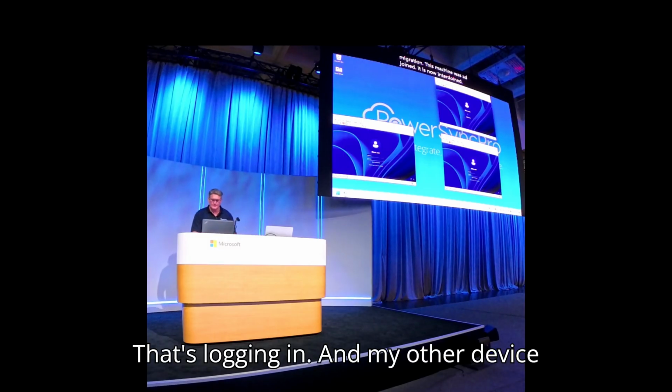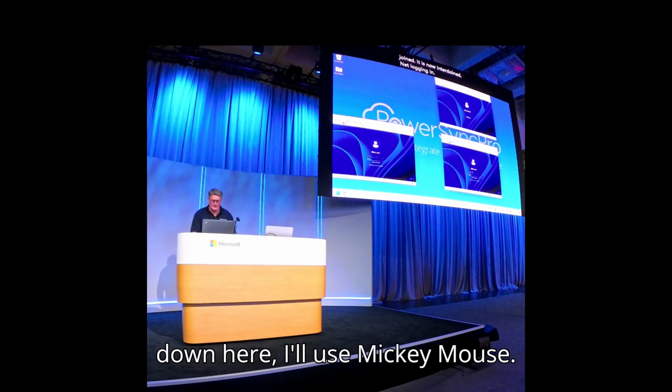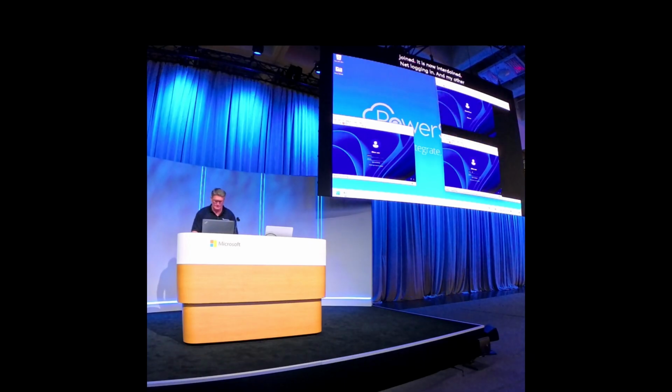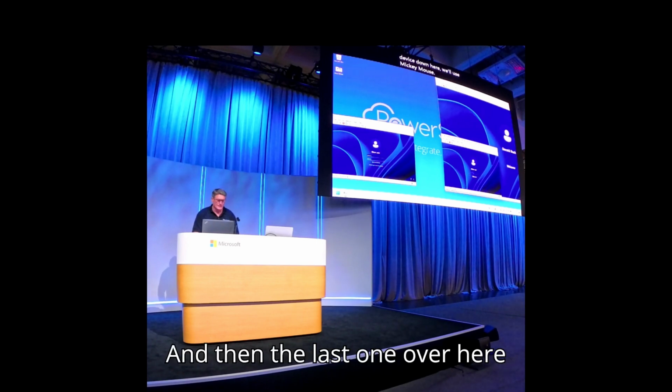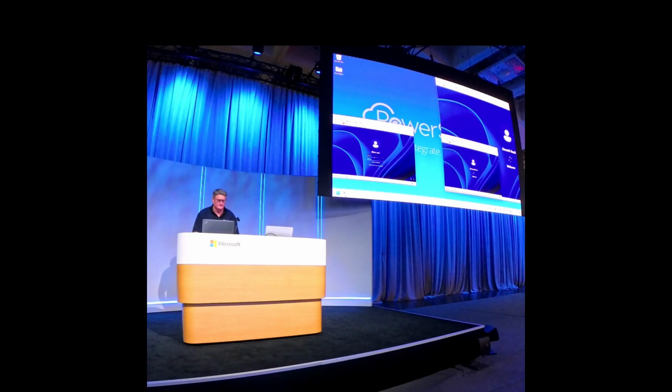Matt's logging in. And my other device down here, we'll use Mickey Mouse. And then the last one over here was Uncle Scrooge.